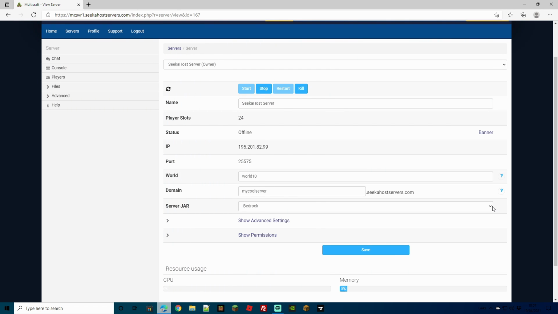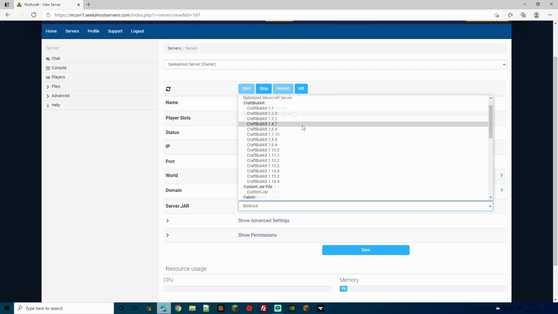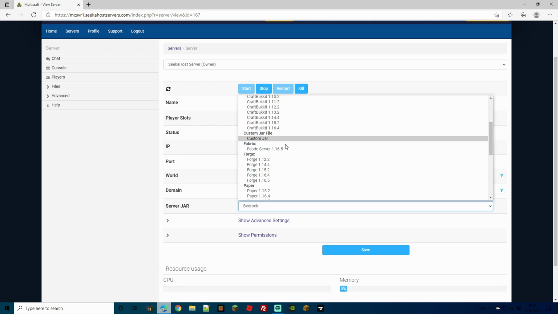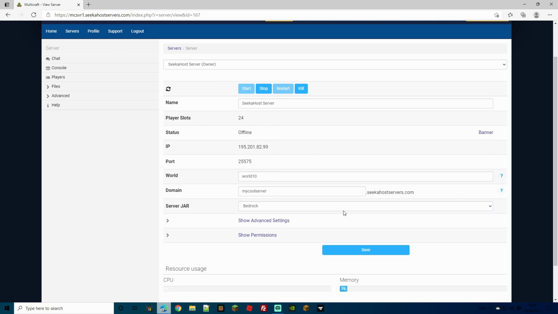Choice of edition is another option in case you might be using Windows 10 plus Java. You can always switch between them, so not only can you choose Bedrock, you can then use other pre-built jars such as CraftBukkit, you can go for Fabric server, Forge server, Paper, or you can just go for vanilla versions. So you can choose exactly the edition or version that you would like to play on with your friends.